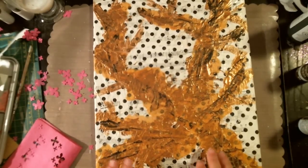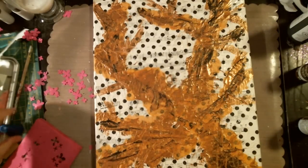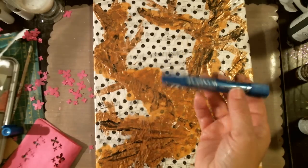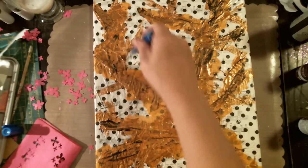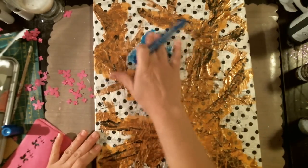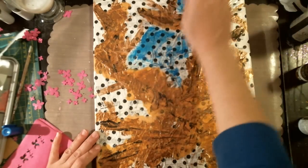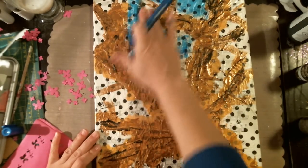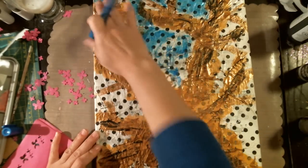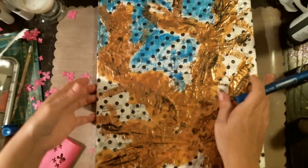Okay, I haven't made up my mind if I'm going to shadow it up to make it more realistic. I'm not sure right now. I'm thinking not, but we'll see how that goes. So what I'm going to do is a little bit of background with my favorites, clay color metallic sticks. I love the colors of these. I'm throwing some of that back here and just spreading it. It's a poster paint on a stick. Really love it. Just make sure you get some on the edges too.